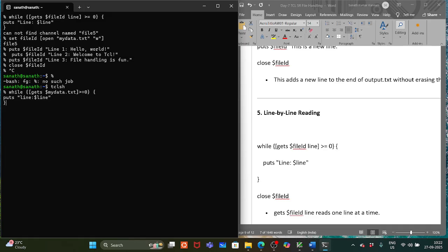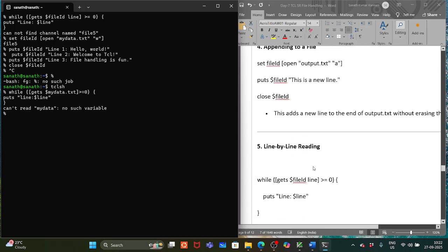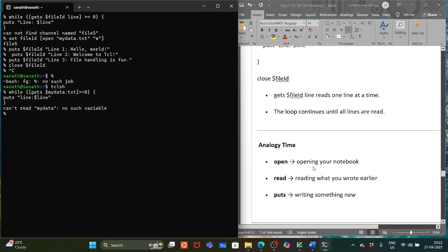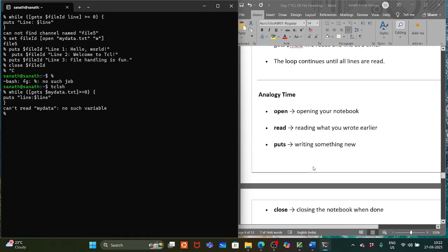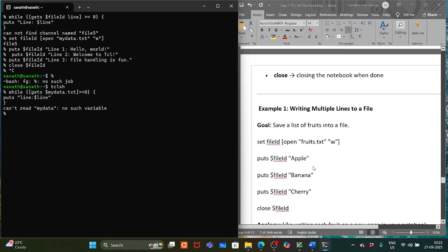Okay. So if you want to see the line by line code, you can use this one. Line by line. So same analogy. Analogy means the same thing I told.